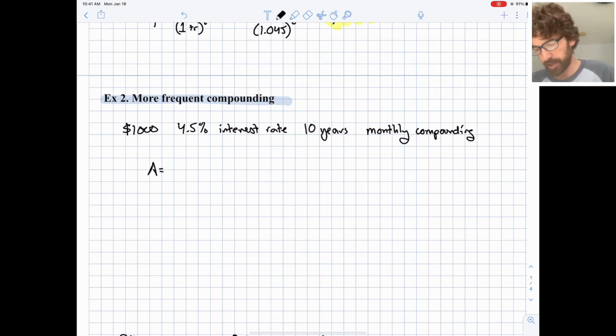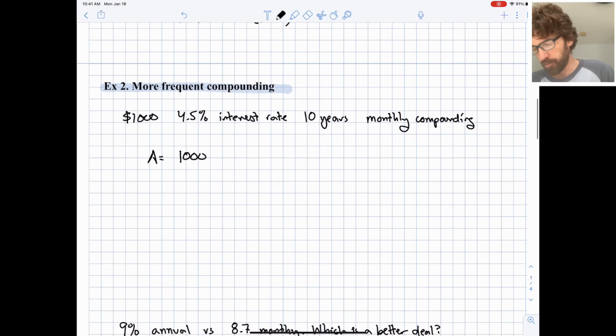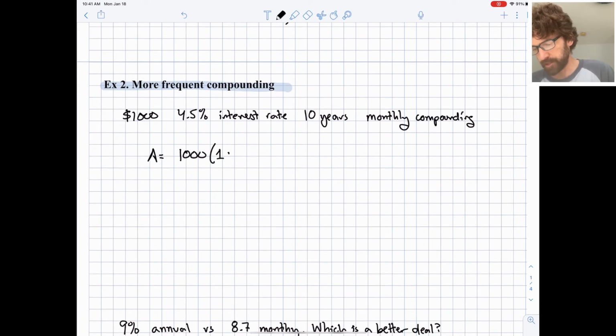So here we have our starting amount of $1,000. I think that's right. Is that right? Yep, $1,000. We're earning 4.5% interest. But what that really means is every month we are earning 1/12 of that. And so that's why we're doing 0.045 divided by 12. So what's the effective interest rate we're earning on a monthly basis? In other words, that'll inform how much money we need to add into our bank account as interest each month, or how much the bank will add in.